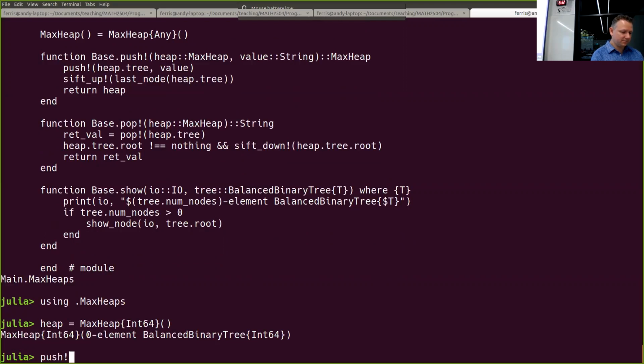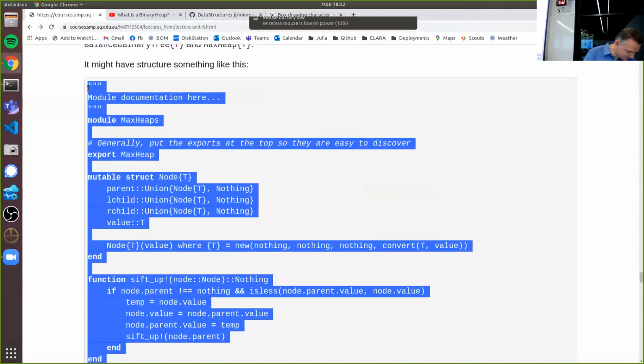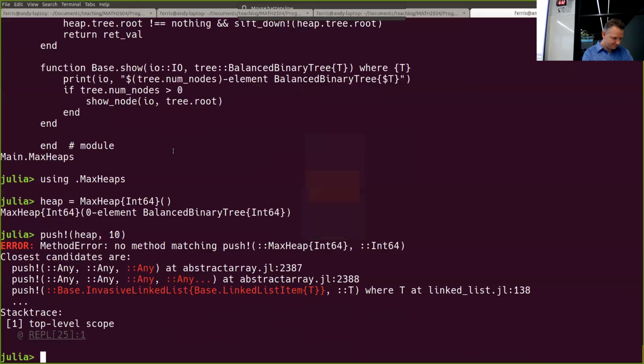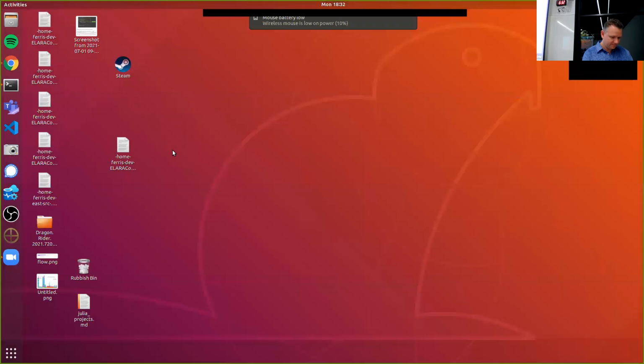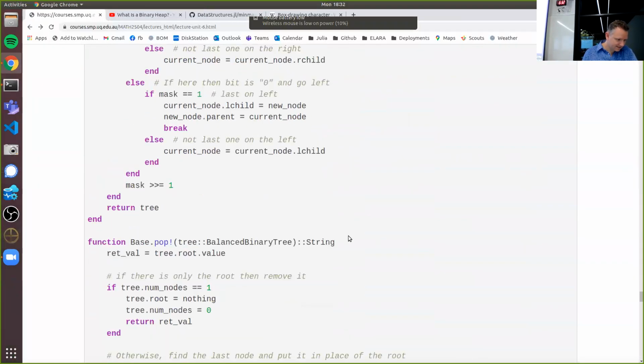And then I should be able to push various integers into it, oh no, it's broken. I don't know why that's broken, but it's broken. That's weird. What have we got here? Nothing like some live debugging.